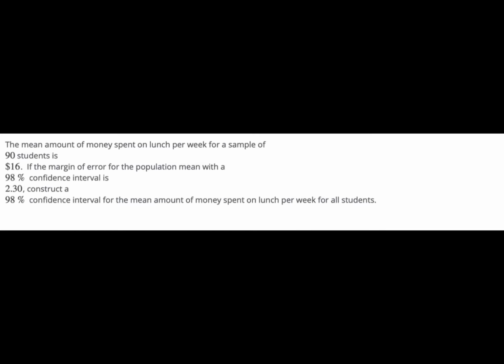They have already figured out that z value for a 98% confidence interval. They have some population standard deviation that they have used, and we know that n was 90. So they have used some information that they have worked out and have not shown us, so we don't have to do it. They've done all of that for us and just told us what that term was for a 98% confidence interval.